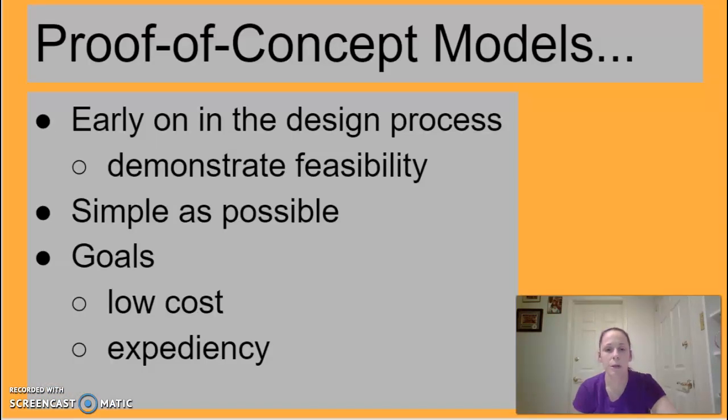So in conclusion, proof of concept models are done early on in the design process, and they are used to demonstrate the feasibility. They're as simple as possible, and small as well. And then some of the goals also would be that they're low cost and expediency, so they're done quickly.